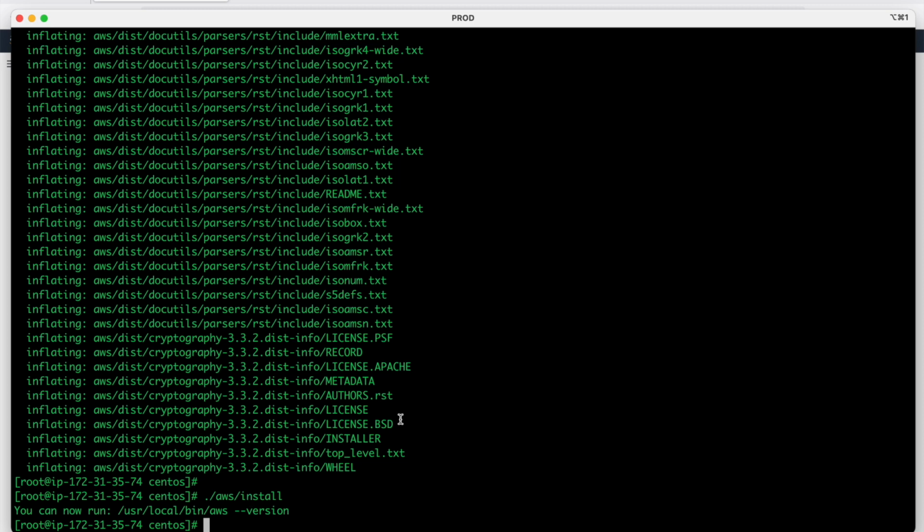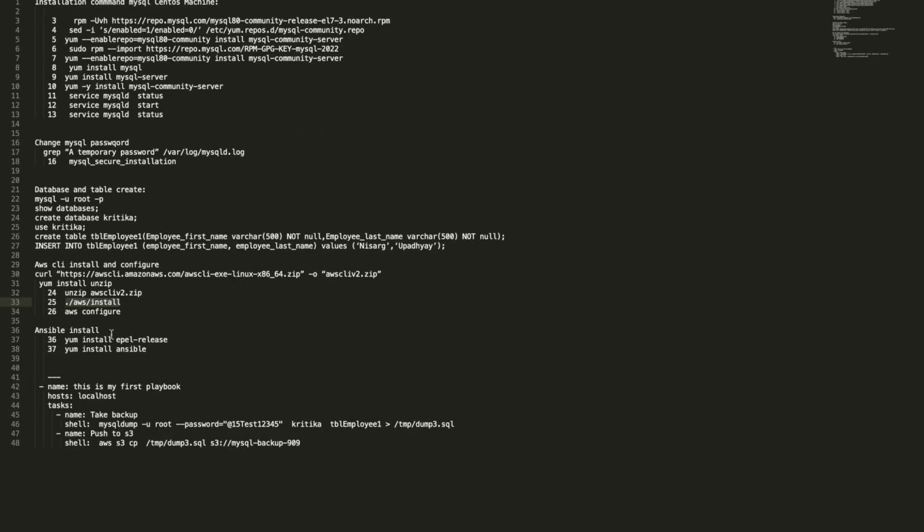And now your AWS CLI is installed successfully. But once the installation is done, you need to take care of a few things. For now, you have just installed the AWS CLI. But what credentials are you using to authenticate that particular machine using the AWS CLI to the AWS Cloud? How are you authenticating? For that, we have a service, that is the IAM service.